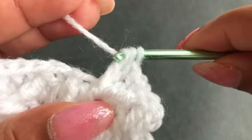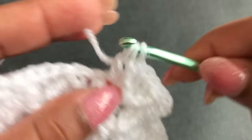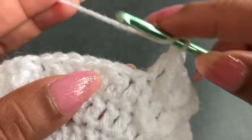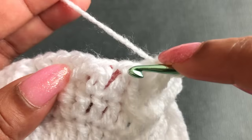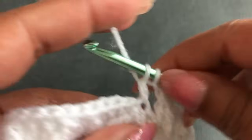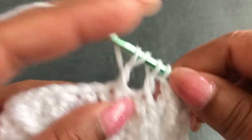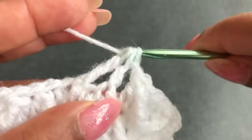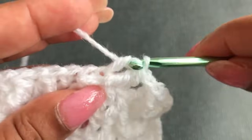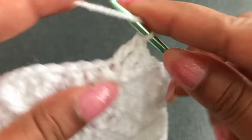Last loop on a hook, into the next double crochet to double crochet, last loop on a hook, go through these 3 loops, chain 1. Again, skip this chain, into the next double crochet, last loop on a hook, front first double crochet into the second double crochet, last loop on a hook, go through these 3 loops, and into the next 3 double crochet to 3 double crochet. It's really easy, only one row to repeat.